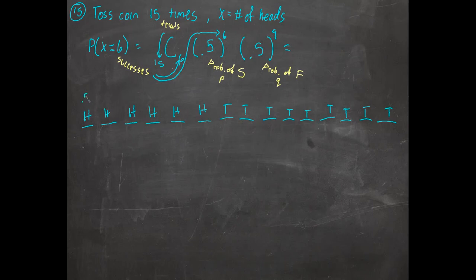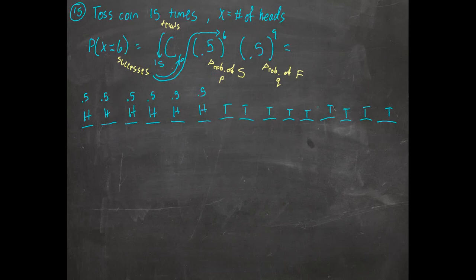Well, we'll get our first heads a half of the time. Then we'll get a second heads a half of that half, and then a third heads a half of a half of a half. This is all from 10.5, you know, that things happen all in sequence like that. We just multiply the probabilities together. Well, we keep having a half and a half and a half. So the probability that I'll get 6 heads in a row is a half to the 6th. A half times itself 6 times. That's where that comes from.